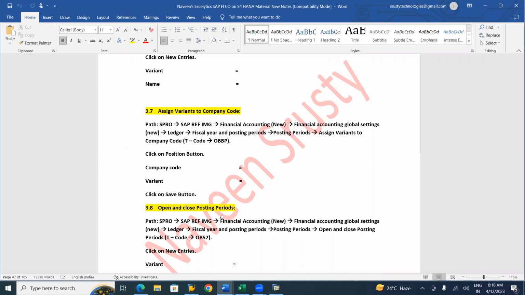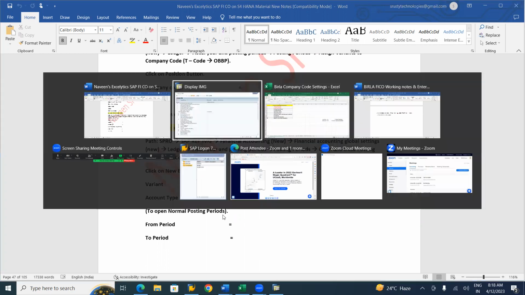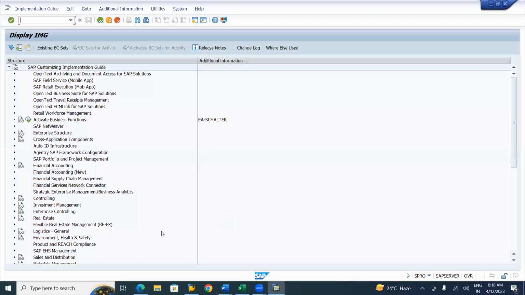Path same as above, till posting periods. From there select open and close posting periods. Transaction code OB52.